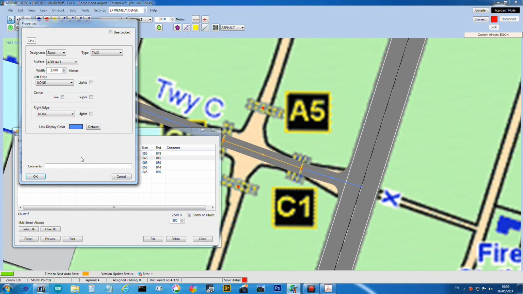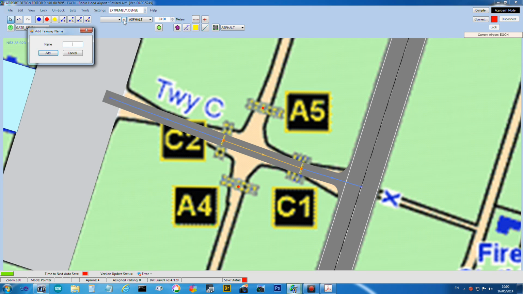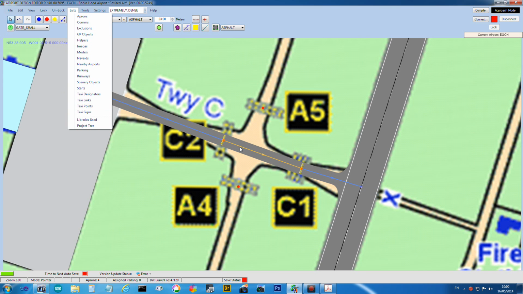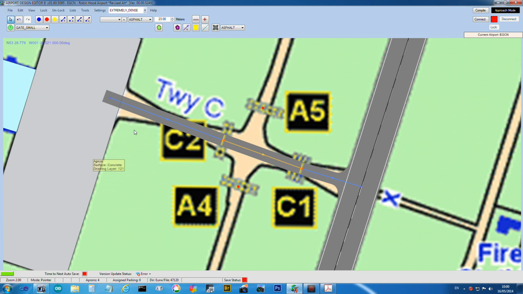The second one, let's just call that C. Actually, let's call it C1. Then let's edit object. C1.